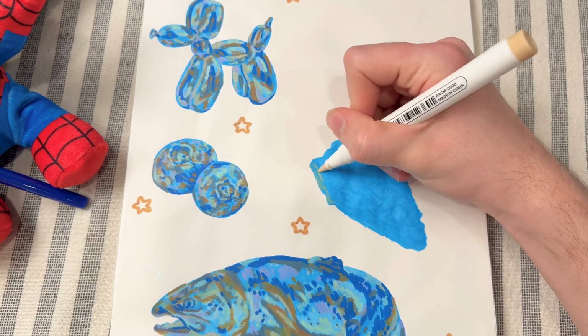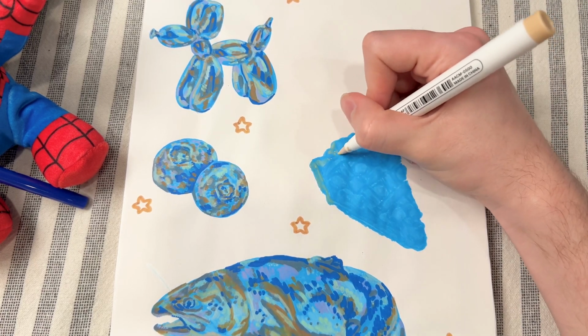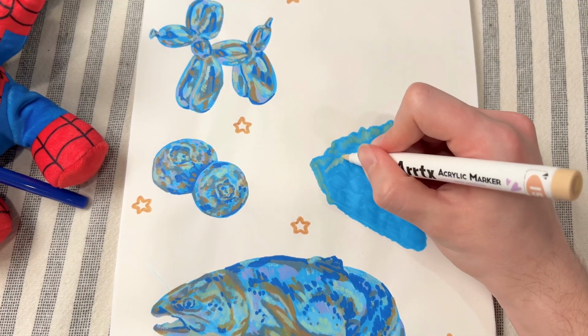So when it comes to my actual drawing process, as you saw, I color in my sketch completely with a mid-tone color and then slowly build the highlights and shadows over top with other colors.